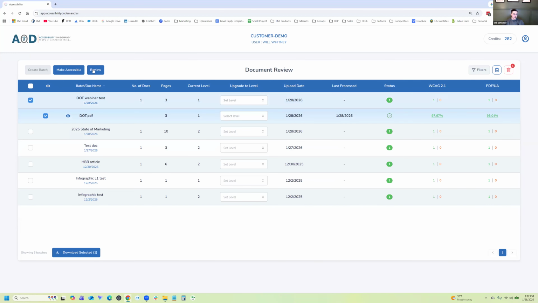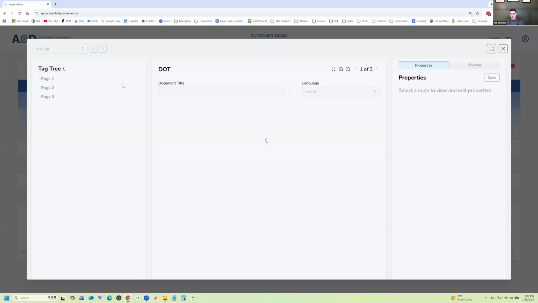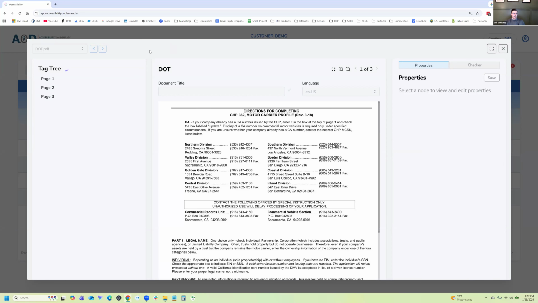So now we're here. We'll go into review it. It's a little zoomed in for me, so I apologize if I'm a little misclicky here. But you get the three-page document, page one, two, three, there's your tag tree, basically all the metadata.